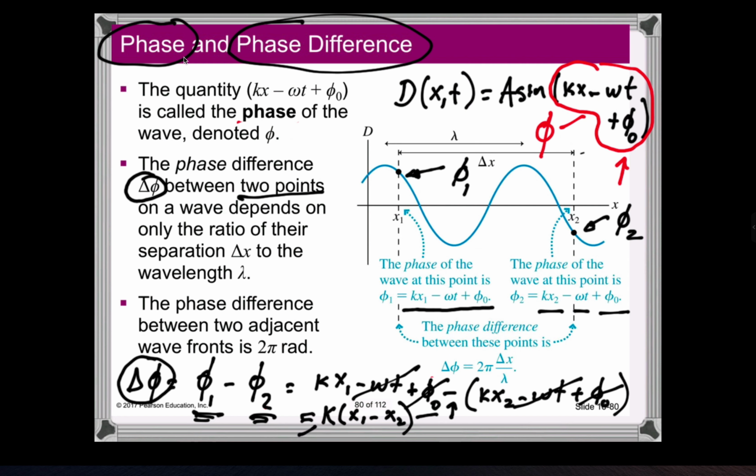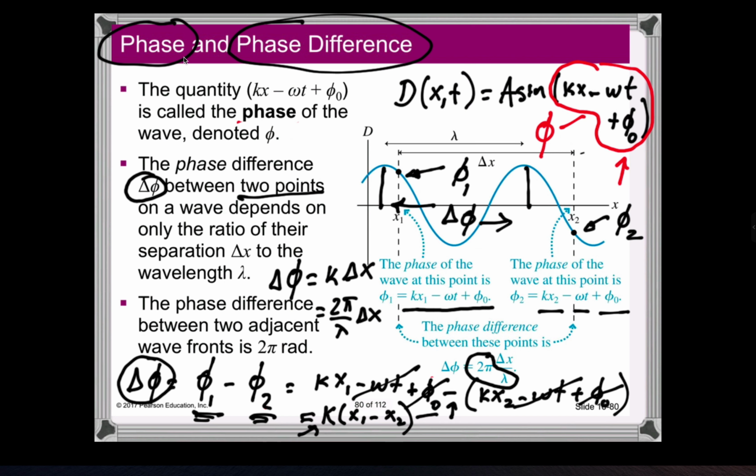So what is k? The wave number is defined as 2 pi over lambda. So we have arrived at the equation that delta phi is k delta x, which is the same as 2 pi over lambda times delta x. So if you ask yourself what is the difference in phase between two crests that are adjacent, between this point and this point, what is the difference in phase between those 2 points? What's delta phi? The answer is going to be that the difference in phase is 2 pi.